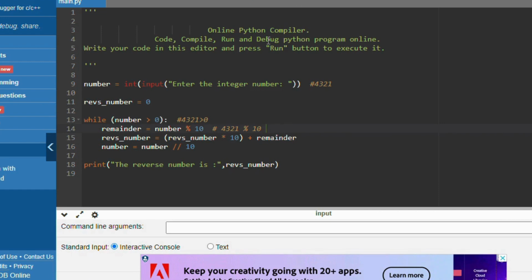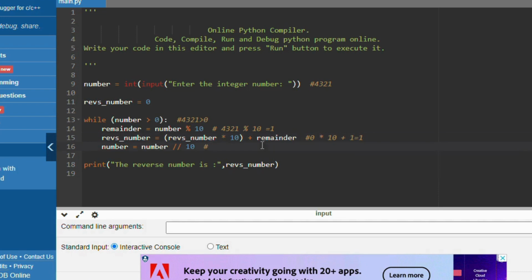Here we will be getting 1. Next, initially we kept reverse as 0. 0 multiplied by 10 plus the remainder value we got here, 1, means it is 1.